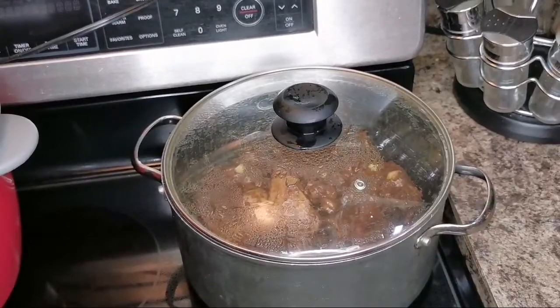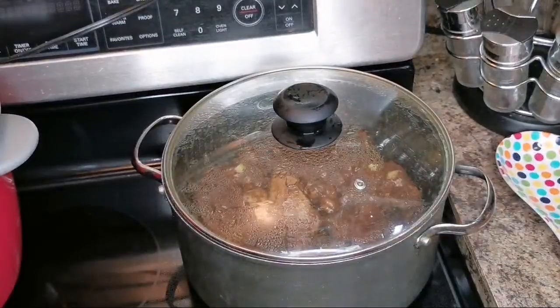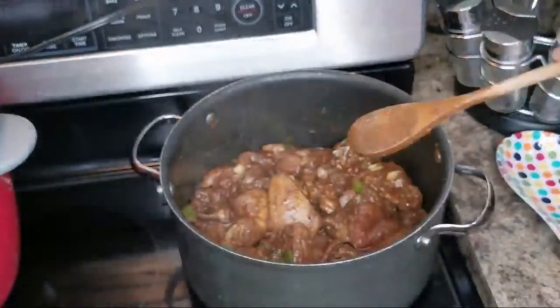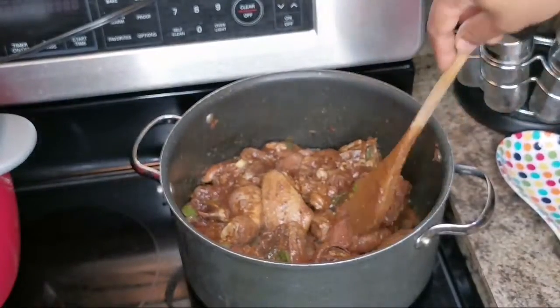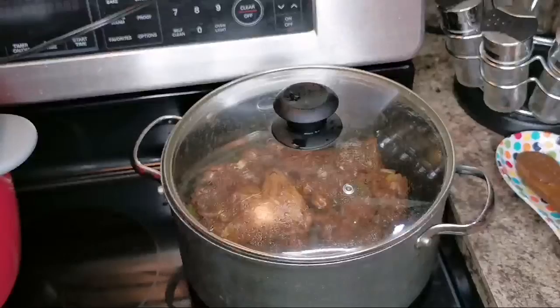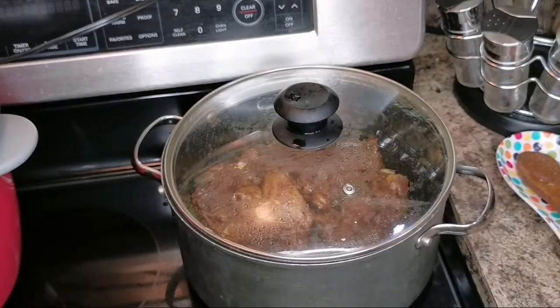Alright, we have a little fancy. I got this from the Dollarama. So every minute or two you just want to stir it, so we can leave it. Let me ask somebody what we want. I have banana. I could cook two fingers of banana and cornmeal dumpling, but I don't have any yam.